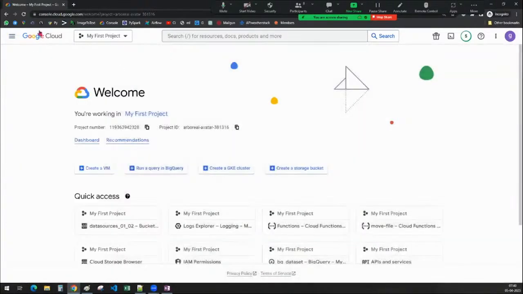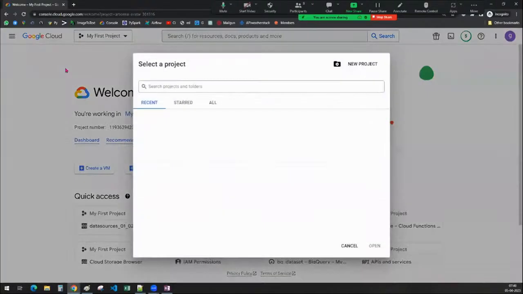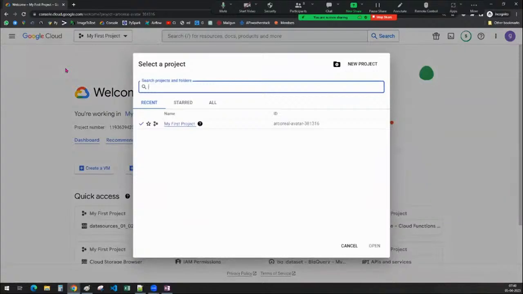And one more thing, everything works by project, guys. This is something we are going to start maybe tomorrow or the day after tomorrow, about what a project is and how to interact with all of these things. We will see tomorrow, guys. But for now, just understand that when you want to work with any of the services in the GCP, we have to select a proper project. Either we select an existing project or we can create a new project.